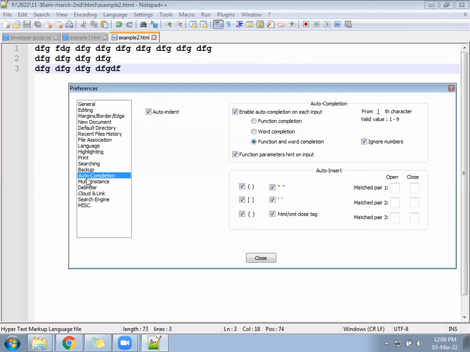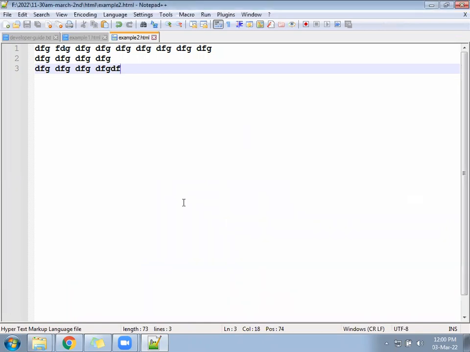This auto completion says: you open it, closing I will take care of. Once you open, closing will happen automatically. It will reduce a lot of bugs and errors. So hope you went to the preference settings, selected preferences, clicked on auto completion, checked the 6 checkboxes, and then clicked on close. So auto close is enabled. Now remove the text content from here.